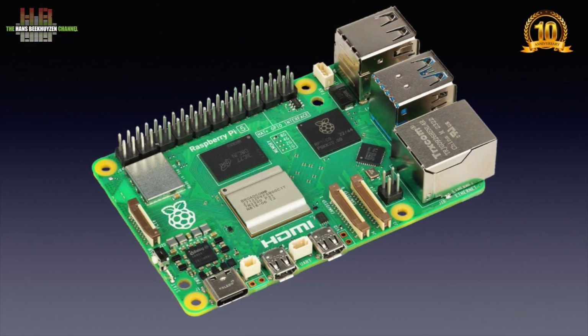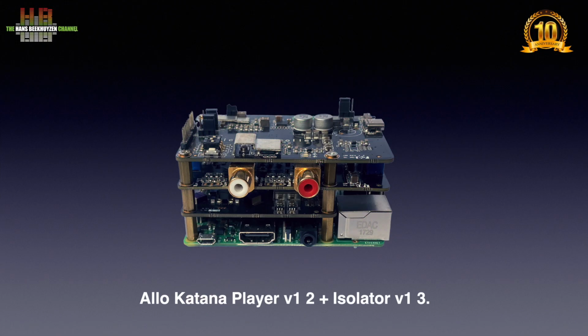I of course wanted to see how the Pi 5 would perform in the Magna Mano, since the new Manos now have the Pi 5 aboard. But I also wanted to see what it did with the top hat DAC board from Allo. So I ordered the Pi 5 with 4 GB, like the Mano now has, and used it to replace the Pi 3 below the Allo Katana player version 1.2 plus isolated version 1.3. I have the optimized to sound version as opposed to the measure very good version.